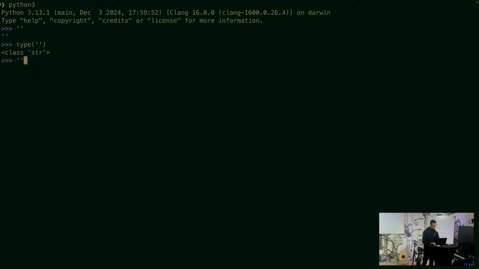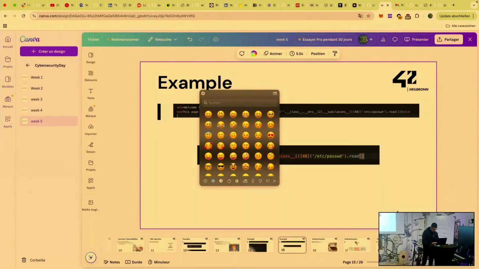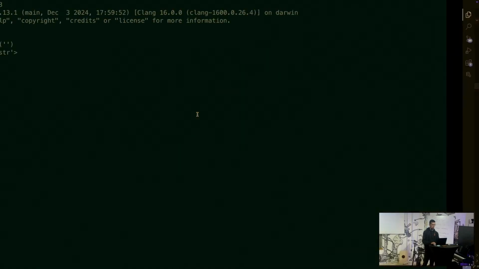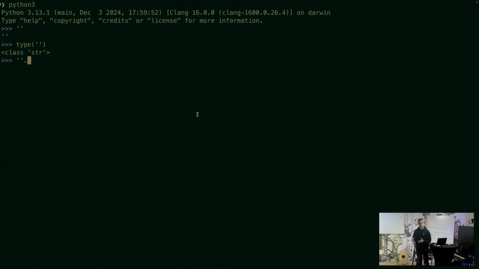Now, let's try to get some stuff. We're going to get the whole class of this, because as long as everything is an object, it can be rendered as a class. So it has a class, it has its own methods, it has its own way of interacting with it. Otherwise, with strings in Python, you would never be able to get the last element or the first element. You can do this stuff in Python because there is an iterator, and the iterator is part of the class of the object of the string. In C, we don't have this kind of stuff. But here we have it.